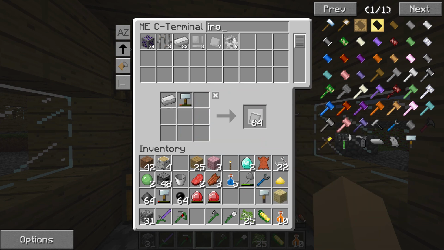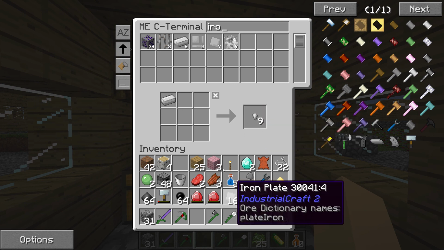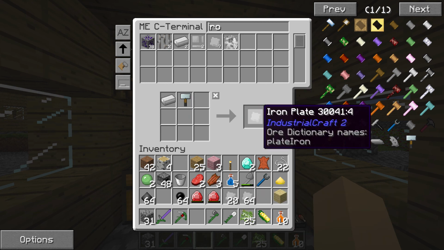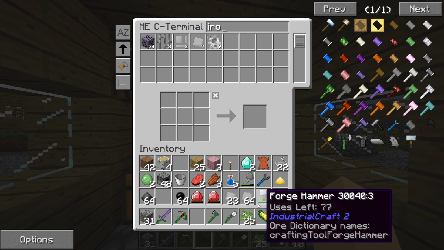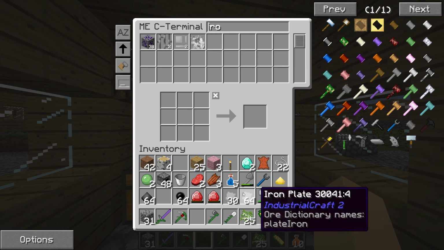And the reason we're doing that is because we can. Now we've got all the iron that I currently have in the ME system. All the iron that was currently in the ME system is now in iron plate form. Oh my gosh.